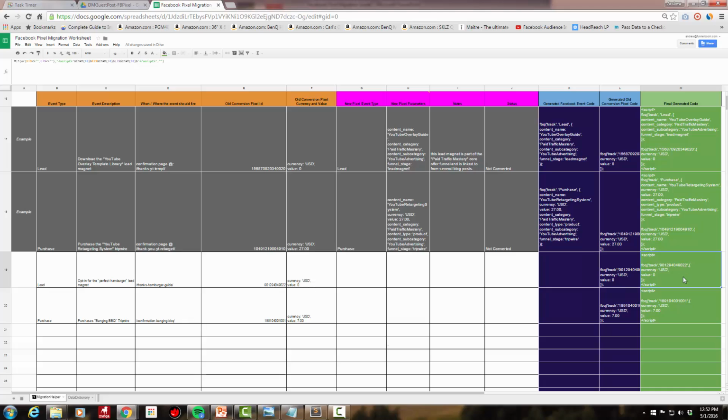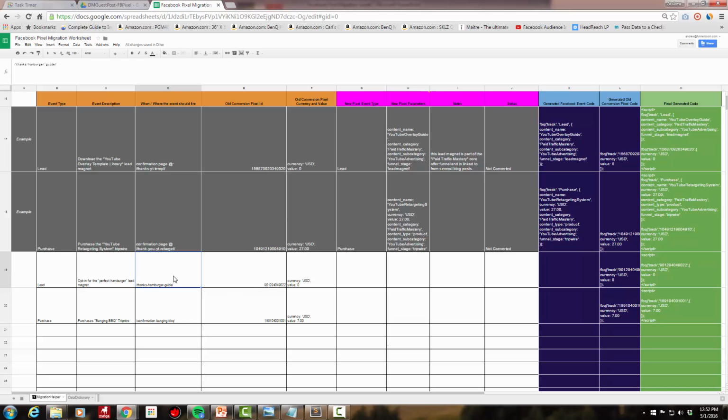And again, I can't test this formula against all the edge cases to be sure there's no syntax errors, but this will at least get you started. If you pass this to a developer, they'll be able to look at it and see if there's any kind of syntax problems, but it should work the majority of the time. What we're going to do on those pages is, let's say, for instance, this page, thanks hamburger guide.